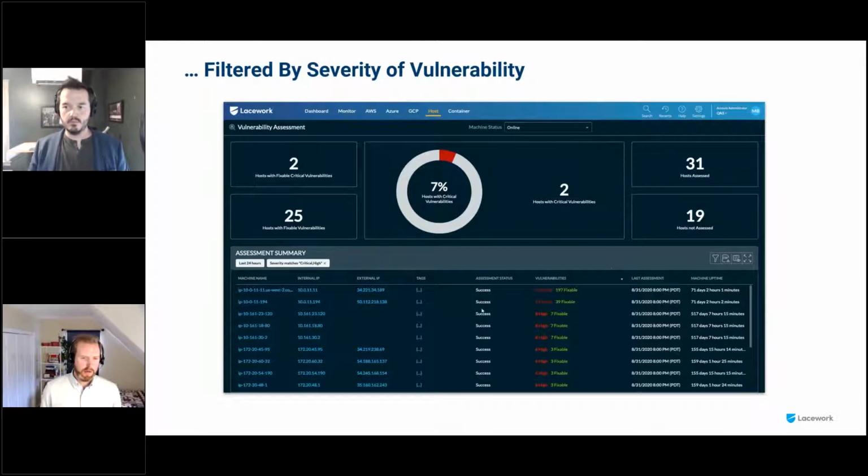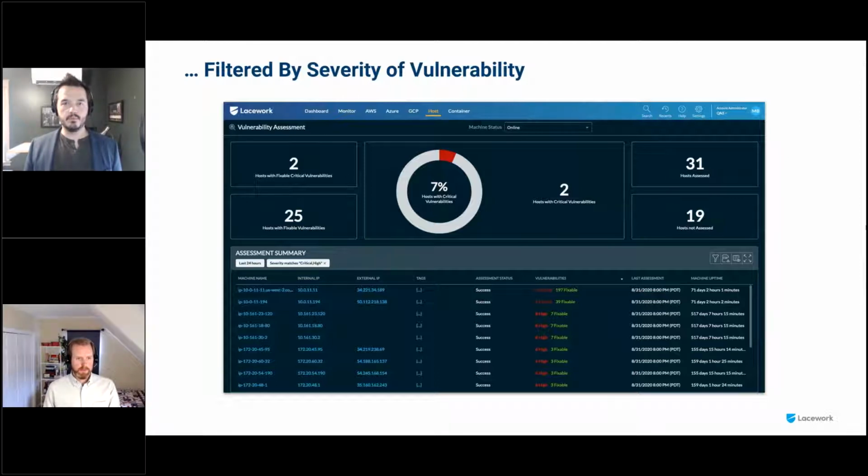I know it's a little tough to see on the slides, but the vulnerabilities column here will give you an idea of the highest severity of vulnerability present on that particular host. You can filter, of course, and drill into hosts to get a better sense of what's present there. But we're going to talk about some of the other ways that we help you filter down to what matters most. Again, getting back to what you need to fix within the actual results here.